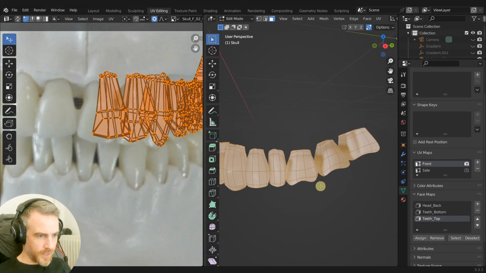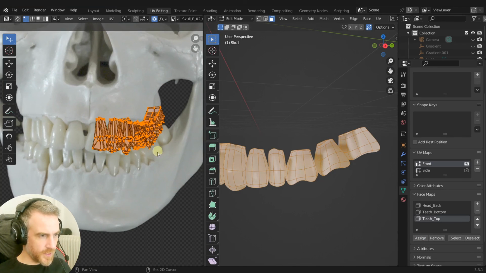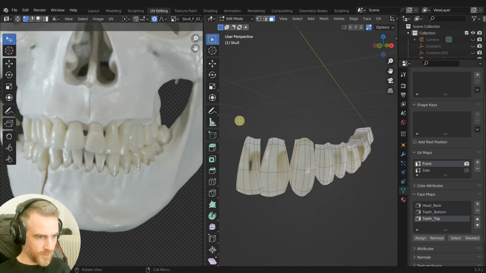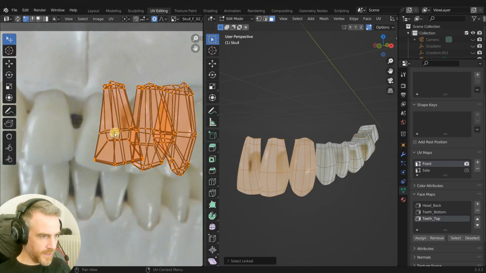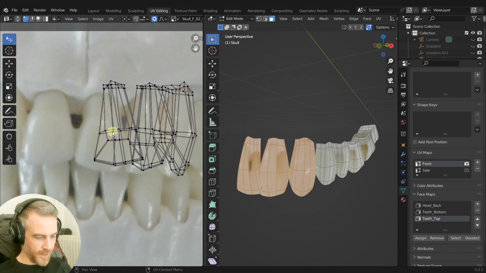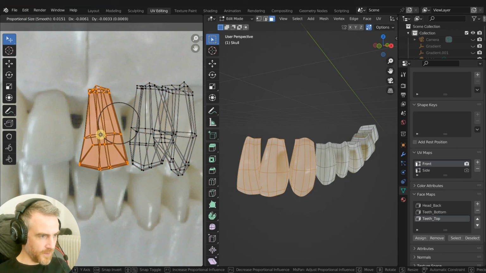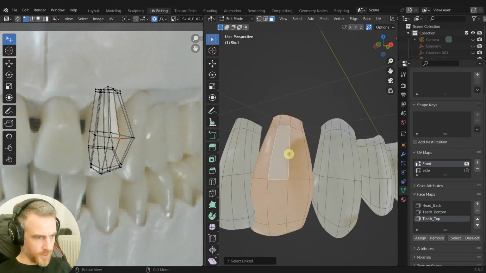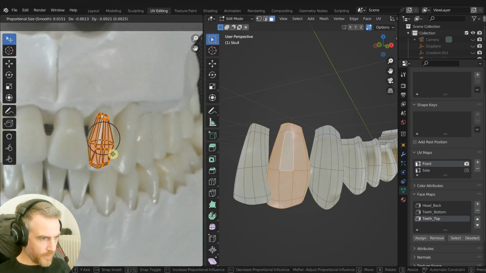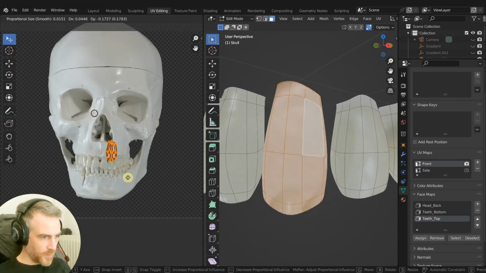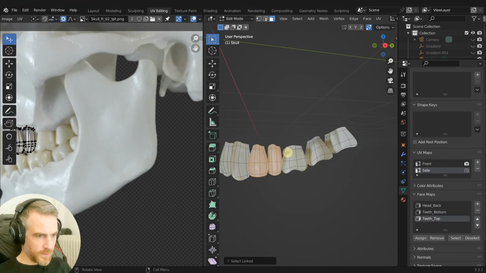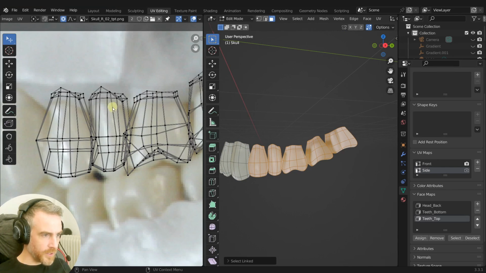Okay, so let's go here. What I'm going to do this time, let's do the front since we're already in the front. So I'm just going to do these three, L, L, L, to select those that are linked. Deselect everything in here. L, take this one. Oh yeah, these are actually really close already.